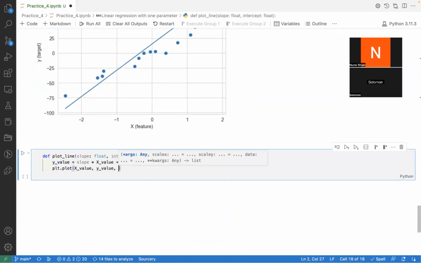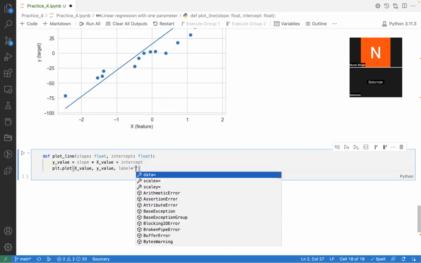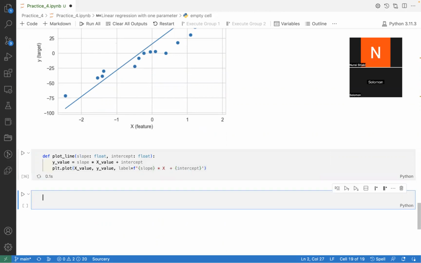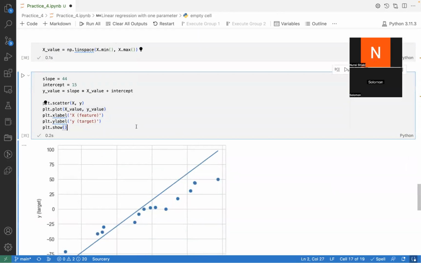And also in this function, we will add label, and here we will pass an f-string with slope and intercept. Don't worry if you don't understand what's happening right here. It will be clear in a few seconds.